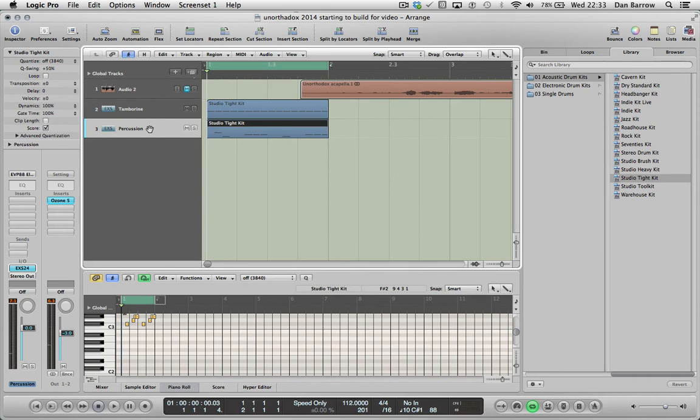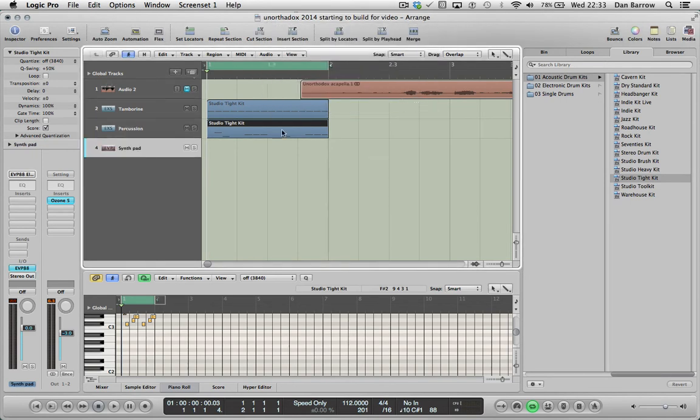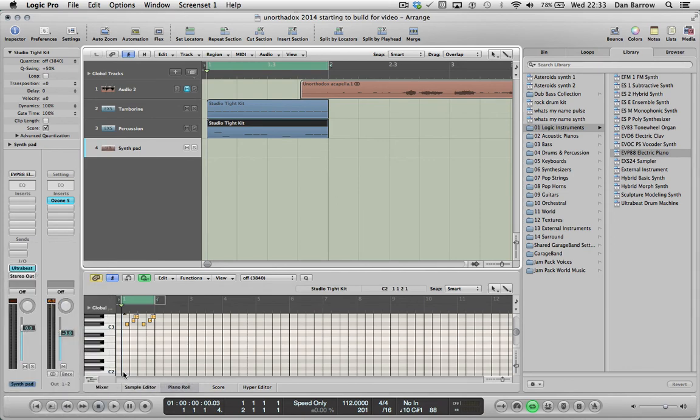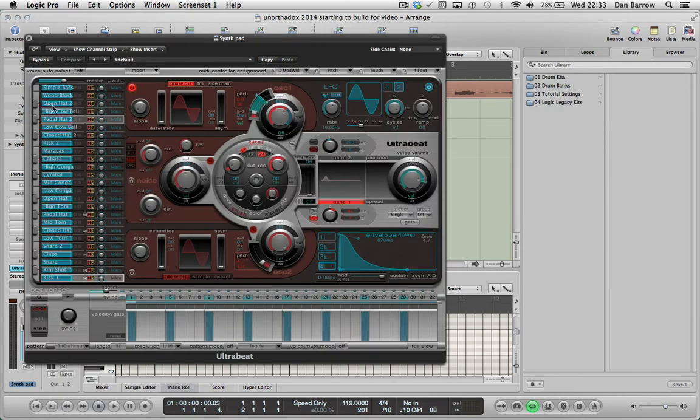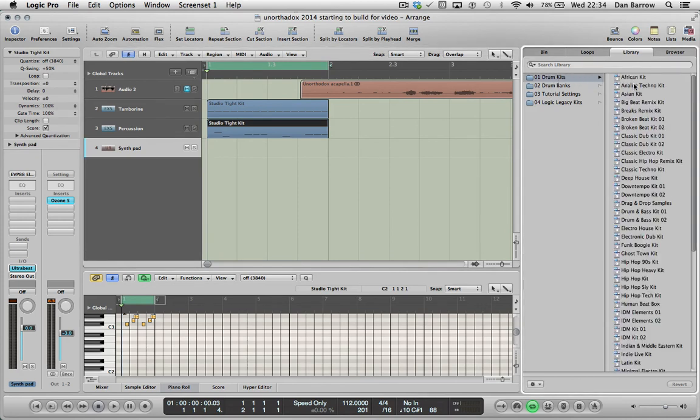Finally, I'm going to create the really big beat that comes in just after the intro. I'm going to create a new track, software instrument. This time, I would like to choose a different drum machine called the Ultra Beat, which is down here, stereo. This rather complicated interface comes up, does lots of lovely things, but I'm not going to talk about it yet. Instead, I'm going to look at some of the presets that I've already programmed over here, drum kits and breaks remix kit. Load that up.